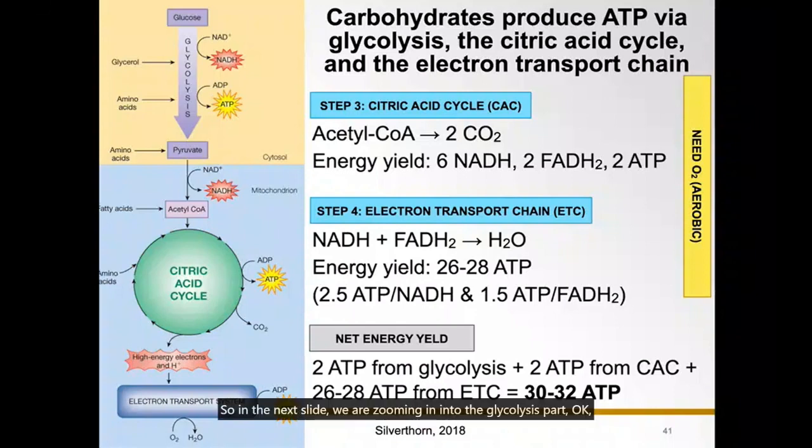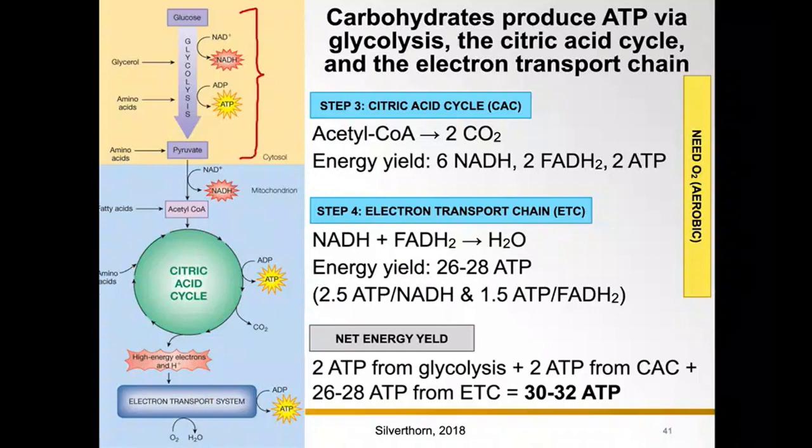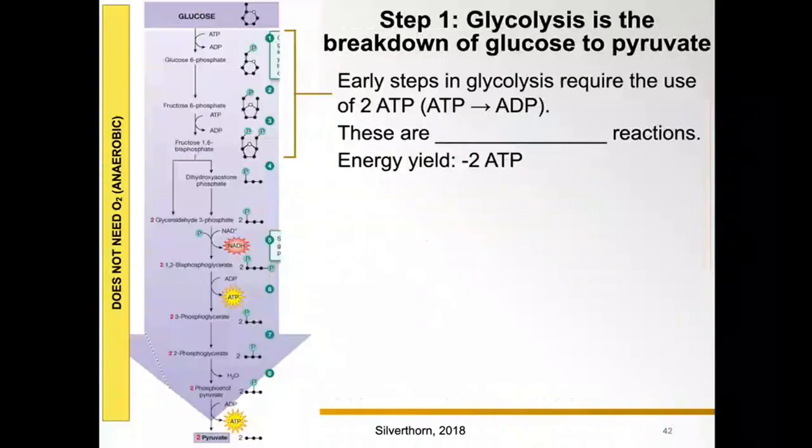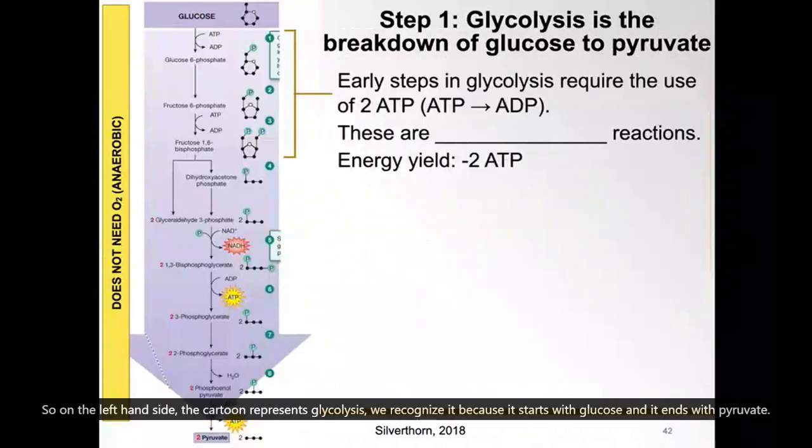So in the next slide, we are zooming in on the glycolysis part. Okay, so we're just taking glucose to pyruvate and looking at it a little bit more in detail. On the left-hand side, the cartoon represents glycolysis. We recognize it because it starts with glucose and it ends with pyruvate.